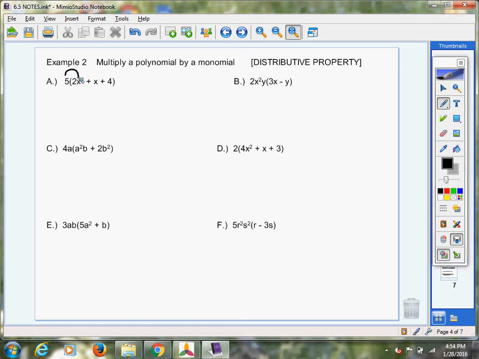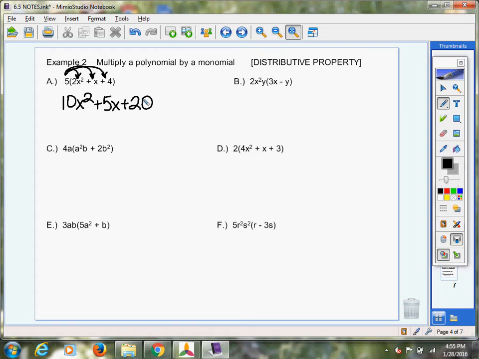We've got this 5 on the outside, and we need to multiply 5 to the 2 times x squared. The only thing that 5 can multiply to is the coefficient 2. 5 times 2 is 10, and now I have 10x squared. We'll do it again. 5 times x. Now remember, x does have a number in front of it. It's 1. So that means 5 times 1 is 5. And so we'll make that 5x. And then last but not least, 5 times 4. That's 20. And you just distributed a 5 to that polynomial, okay?